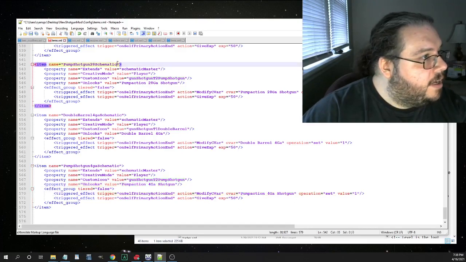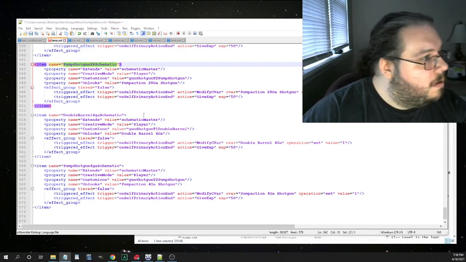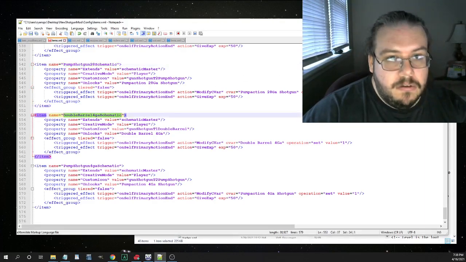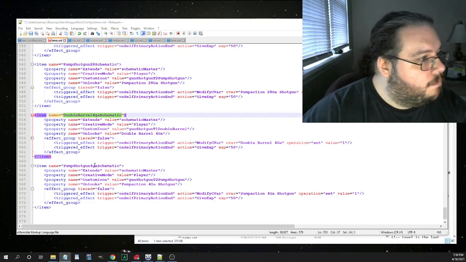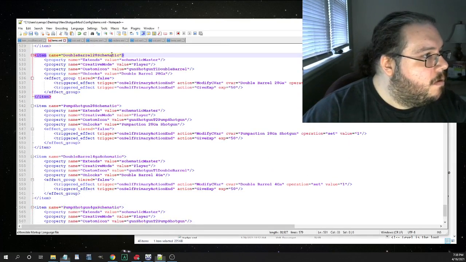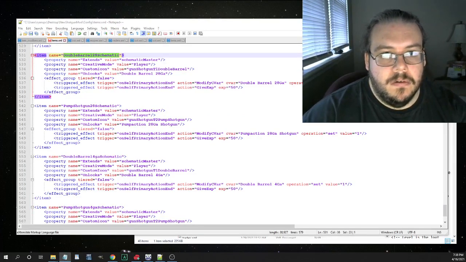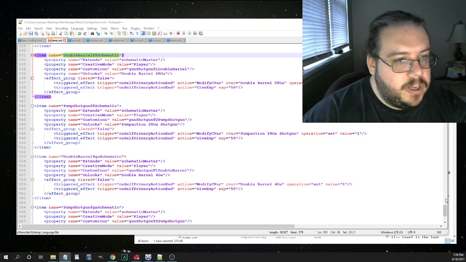Now we go back here, we grab the names of the schematics: double barrel 28, pump shotgun 28, double barrel 4 gauge, pump shotgun 4 gauge.